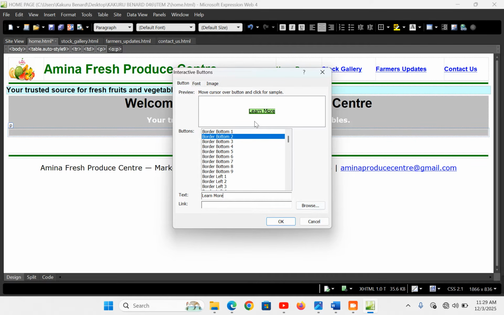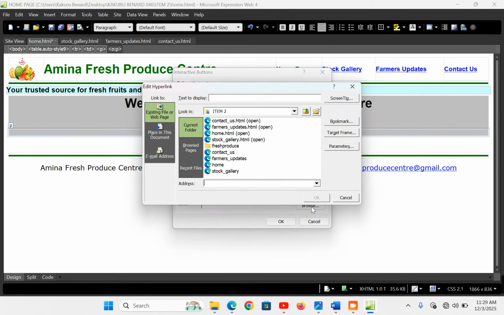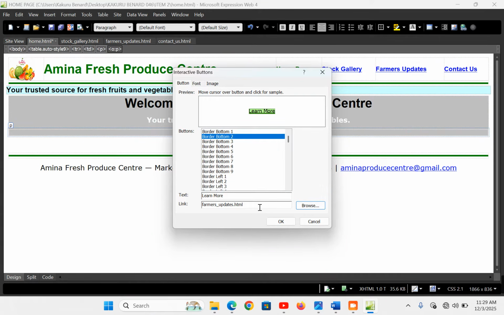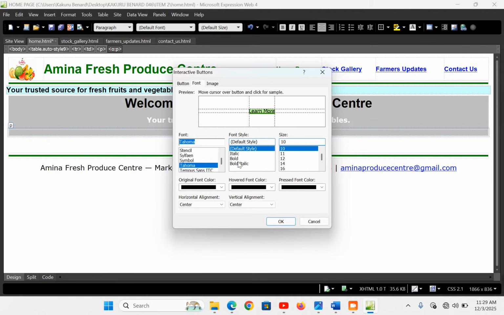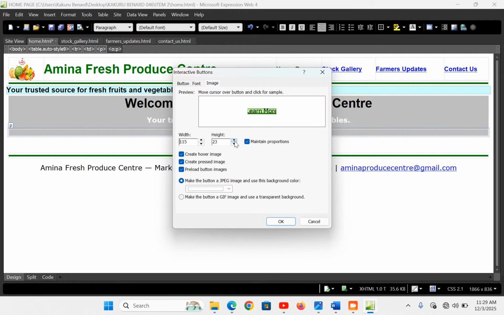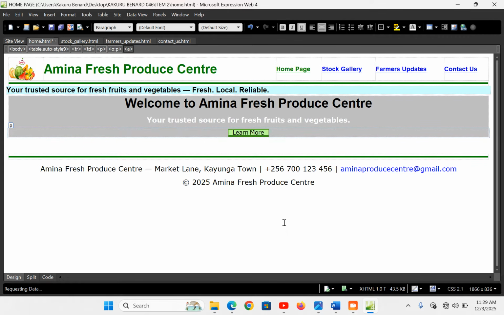So with learn more, I'm going to link this to the farmers updates, for example. So I browse, I select farmers updates, I click OK. Then go to font. We can give it, for example, font size 12. Then we go to image and increase the height, something like that. We click OK.